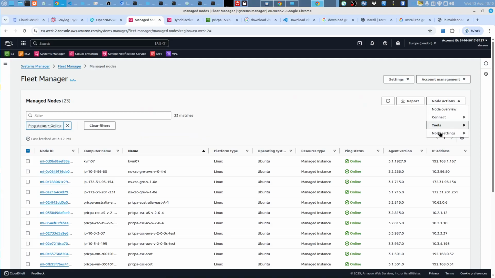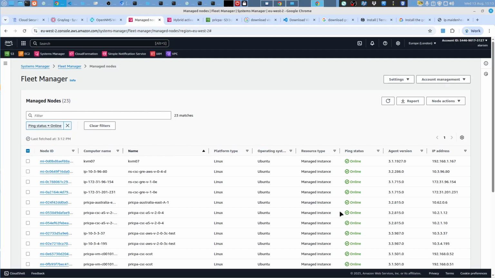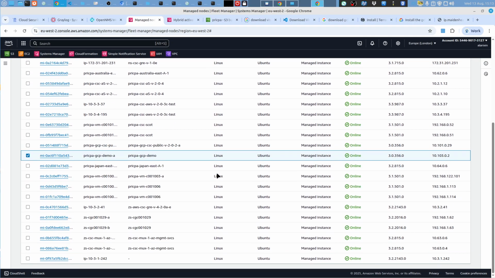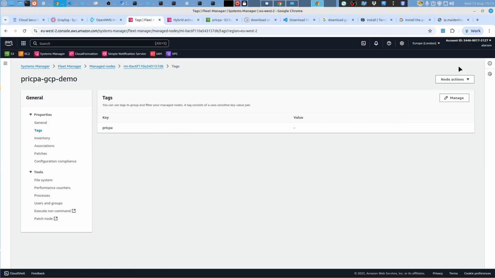For management purposes, in the node settings, I will add tags, and I will add the PriCPA tag. Submit. And let's check the tags. PriCPA. Very good.